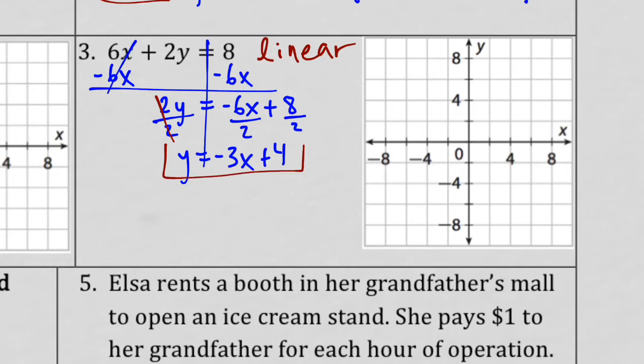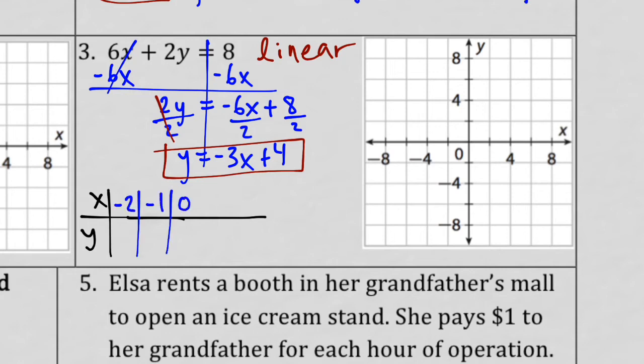Now we can make a table of values to graph it. So let's draw a table of values, an XY table. Since I'm running out of space, I'm going to make it horizontally instead of vertically. Same thing, guys. It still works the same. And again, we're going to use mental math to solve it. You choose the x values, but really you should always choose these. Negative 2, negative 1, 0, 1, and 2. Using mental math, let's plug those in. So first, plug in negative 2 right there.